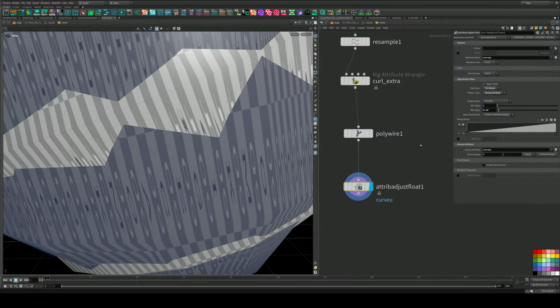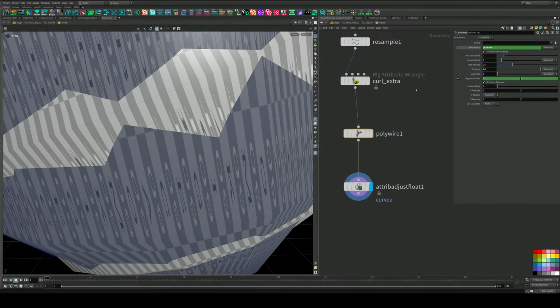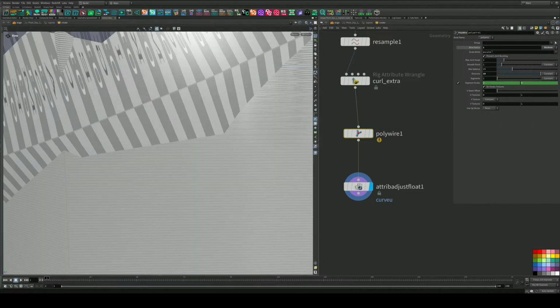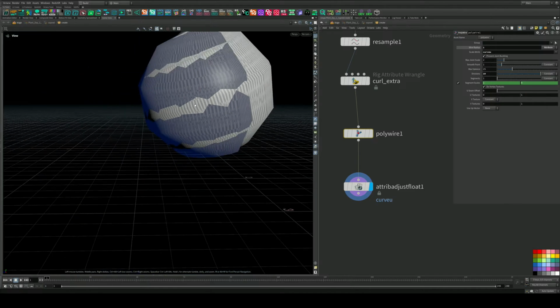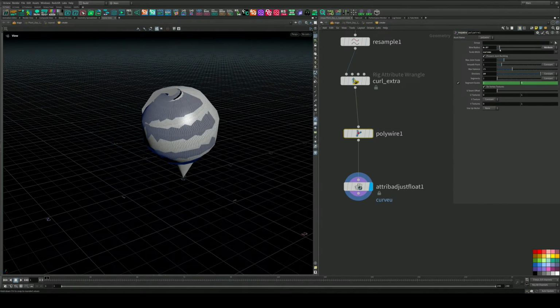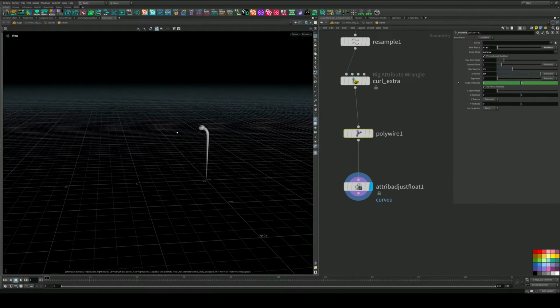Yeah, I think I'm doing it the wrong way. This was like the old way to do it. Attribute delete, curve view. Okay.